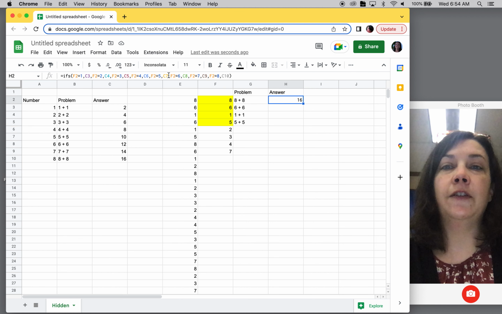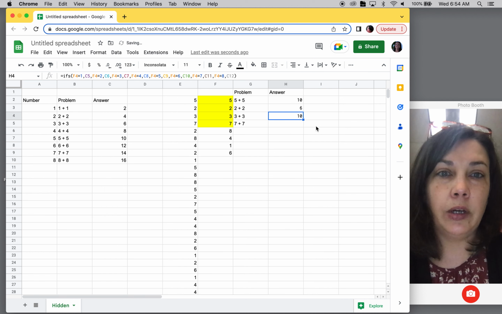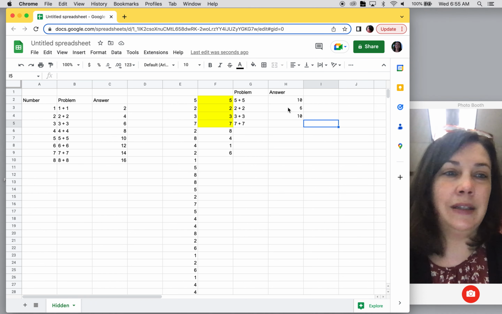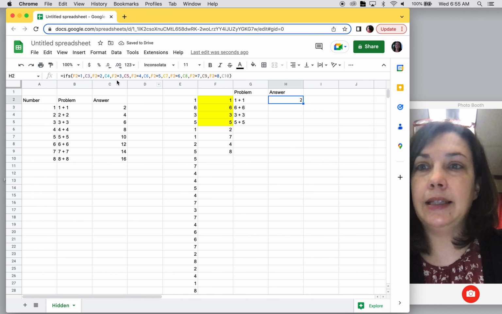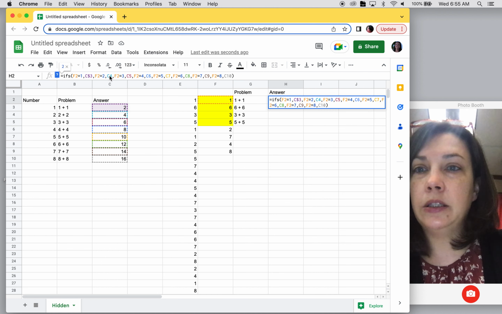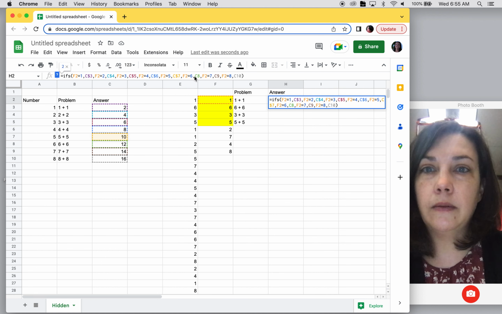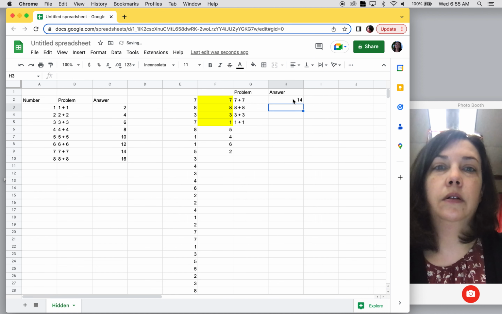So now if I come over here, if I don't put the $ signs in, watch what happens when I click and drag this. Well, I didn't go all the way down. But see, it's saying 3 plus 3 is 10 and 2 plus 2 is 6, and obviously that's not correct. So that's why we have to put the $ signs in. So here, I'm going to put the $ signs in after the C because I don't want it to shift down. There we go. So I'll put that back up.